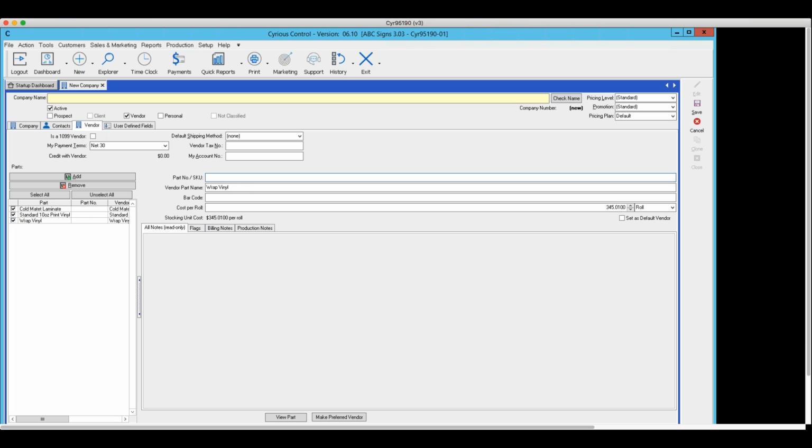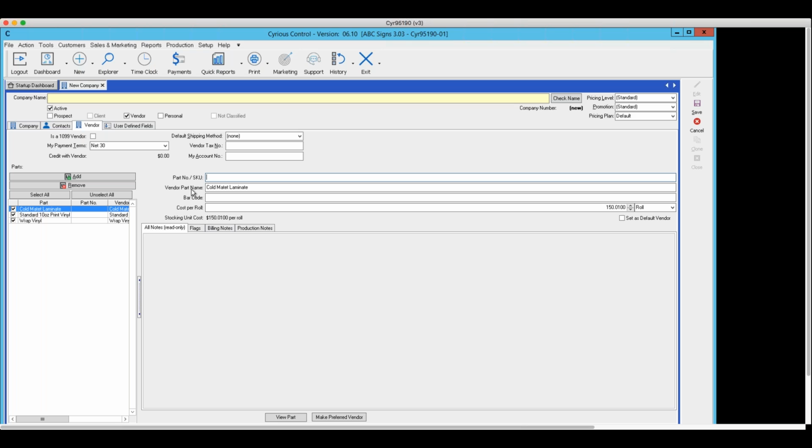It might be one item out of the catalog, it might be all of the items out of the catalog. So if we start up here at the top, now it brings us up with another set of items. Now I'm going to comment on these other fields here. If the vendor has a specific part number or a SKU number, you can enter that there.